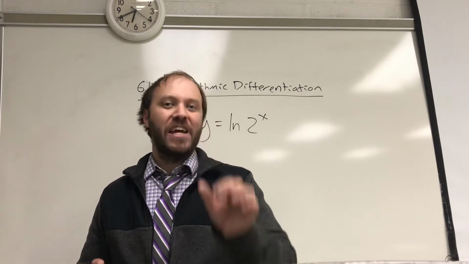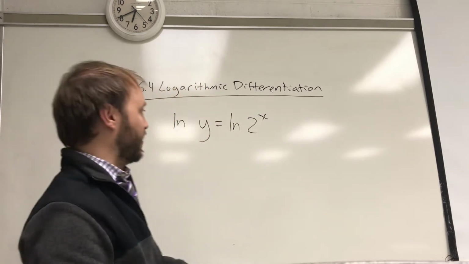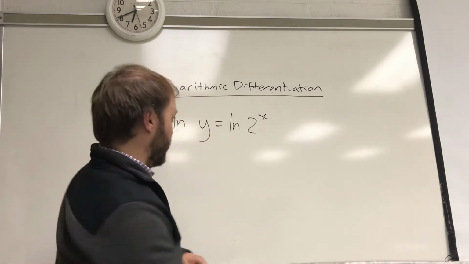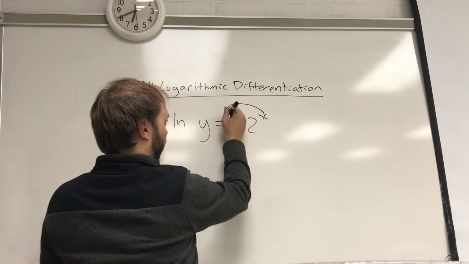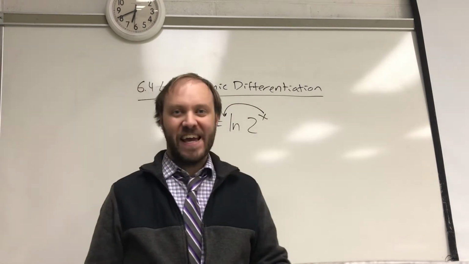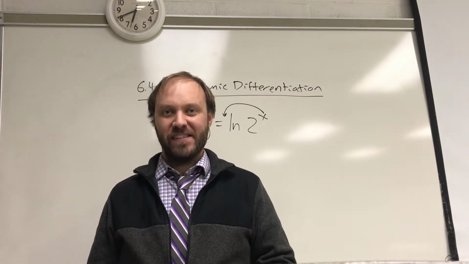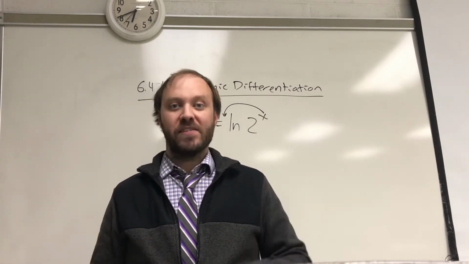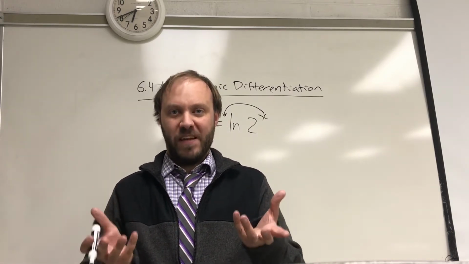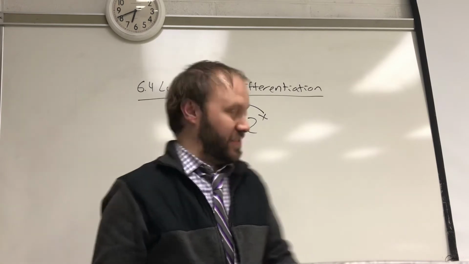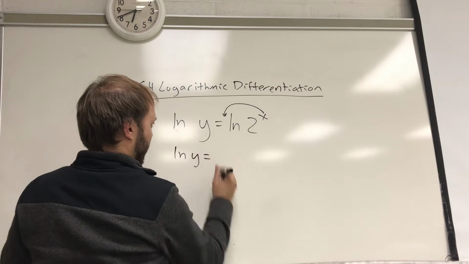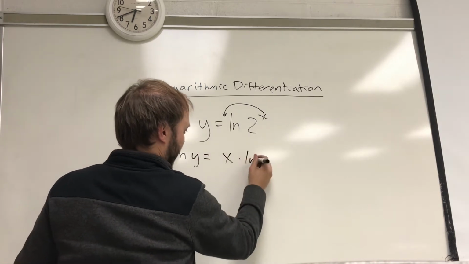And that's why you're going to take the log of both sides, because you can use the log exponent rule to peel this exponent off and roll it around out in front, and then you're going to have a derivative that's a lot easier to find. Now I could take the common log of both sides, but I took the natural log of both sides because that's a pretty easy derivative rule that's easy to apply. All right, so I have the natural log of y is equal to x times the ln of 2.